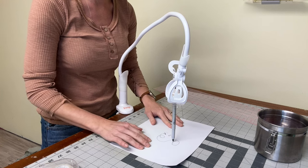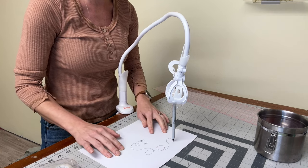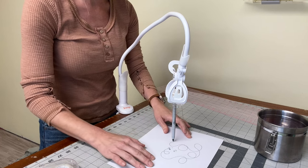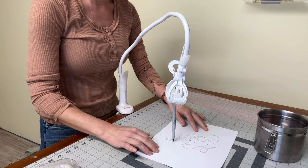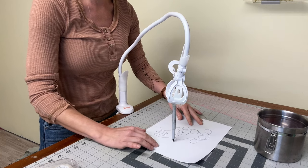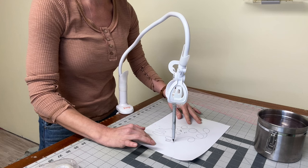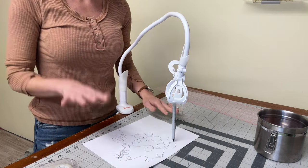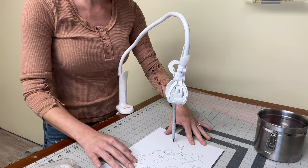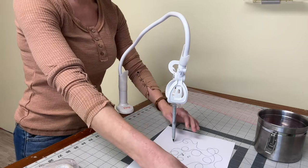What we are going to do is kind of mimic how we would free motion, and this is going to help your hands figure out in which direction to move. With one hand on each side of our pen, just like we would on our sewing machine, we're going to move our paper freely. I am just keeping my fingertips on my paper just like I would on my sewing machine. We're going to try some up and down waves. You can even try to write your name. The idea here is just to get your body and your hands used to how you're going to quilt. Try this at home — it's a lot easier if you can get somebody to help you. Once you figure out a new design that you'd like to try, this is a really great way to do it.